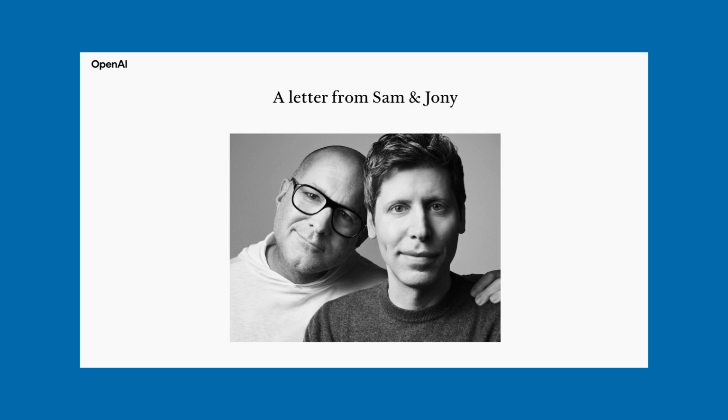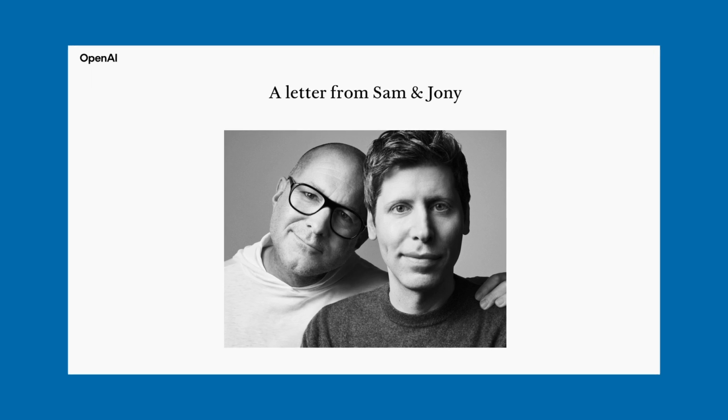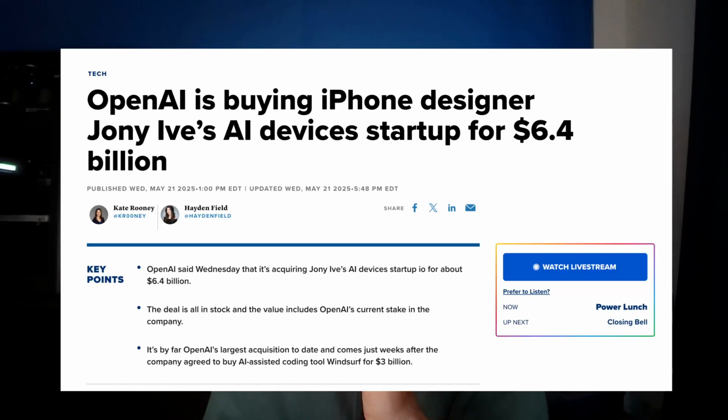We, of course, know that Jony Ive, who helped define Apple's look and feel, has been working with OpenAI on a hardware design product. His company was acquired by OpenAI not so long ago. So there could be some paths which might help these two companies get entangled in a more meaningful way as we go forward.